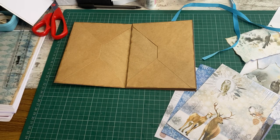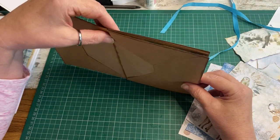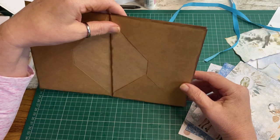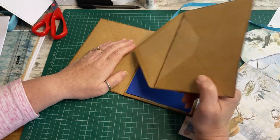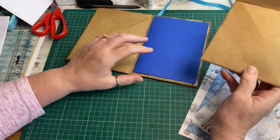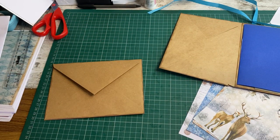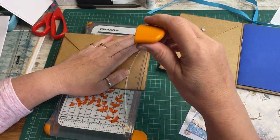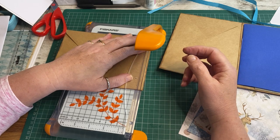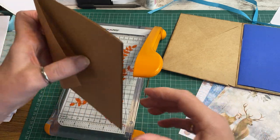Now, I have to think about the fact that I want this one. So I'm going to open number two and number four across the top. So I probably should do that now, shouldn't I? I'm matting them without them being glued in. They need to be glued in, don't they, before I mat them. But I need to open the top of two and four. Sorry, it is a craft with me, not a tutorial. I am working it out as I go along.